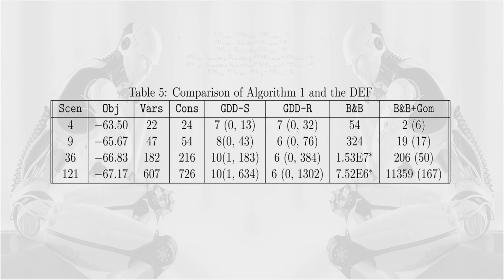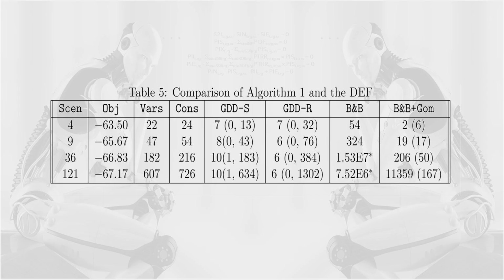The first number denotes the total number of non-root nodes over all iterations explored by CPLEX's branch and bound tree for the master program, stage 1, with cuts, presolve and heuristics turned off. The second number denotes the total number of Gomory cuts added in the second stage over all iterations. BANB indicates the number of pure branch and bound nodes explored by CPLEX, and BAND plus GOM shows the number of nodes explored by CPLEX along with the number of cuts added when we use pure branch and bound with Gomory cuts.